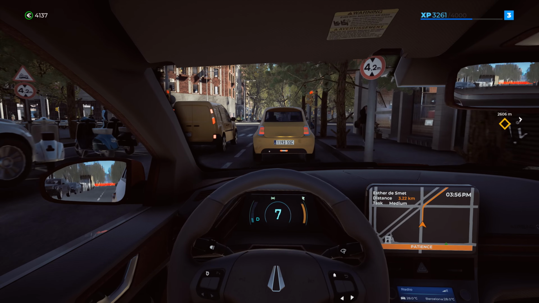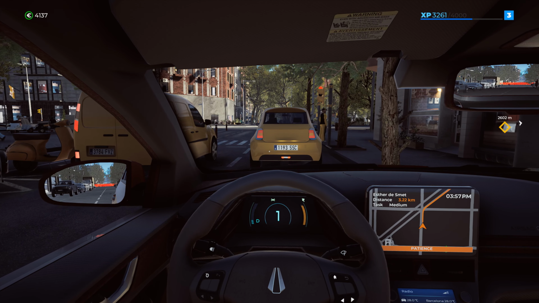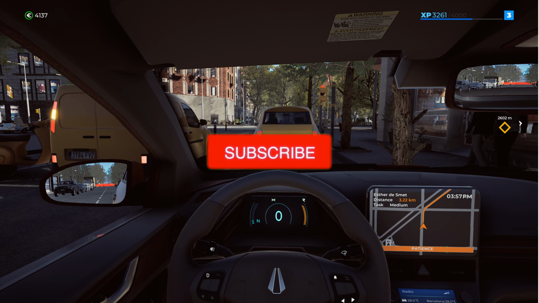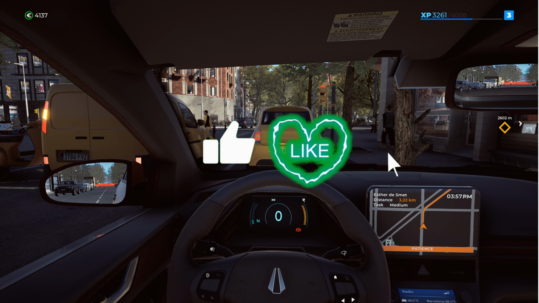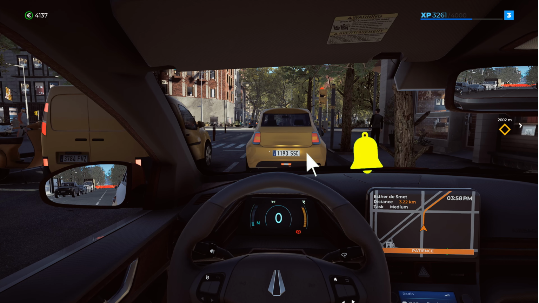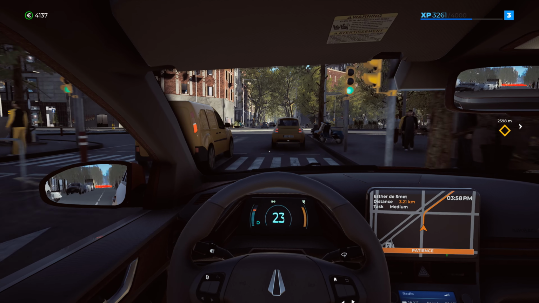You'll also find that they have this habit of going very slow when they're in front of you, and occasionally braking for no reason, as if they're brake checking you, trying to make you crash into the back of them. A lot of cars do that in this game, and I think one thing that could be improved to make the game better would be the way other AI drivers drive on the road.